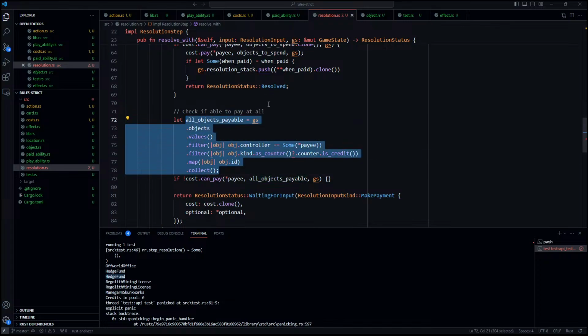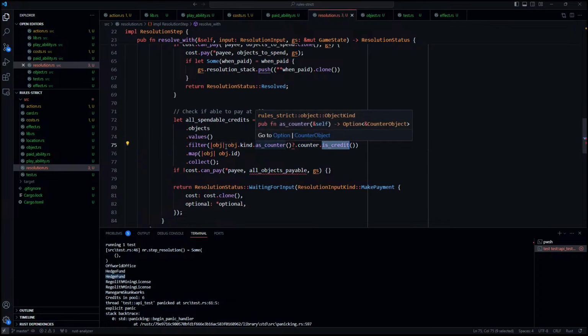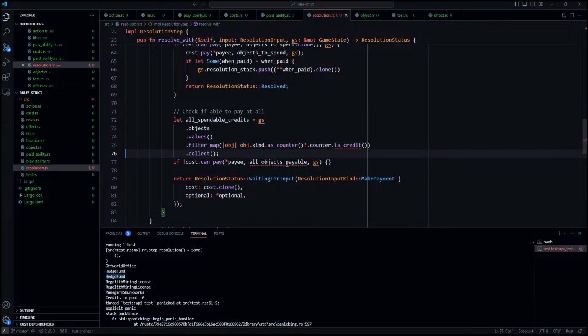We're going to just create a big union here. So we'll say all spendable credits is going to be filter map. So we want to get credits. Okay, hold on.